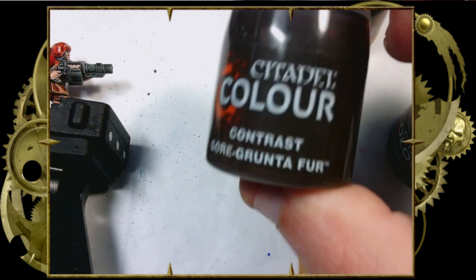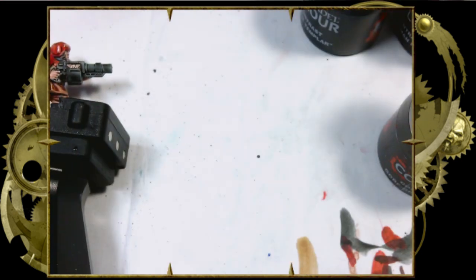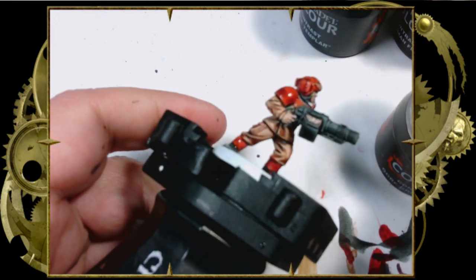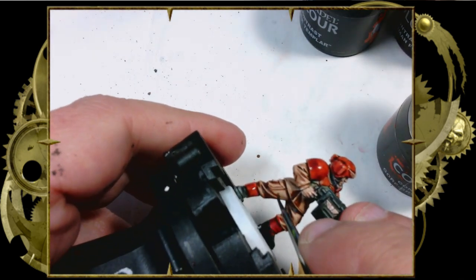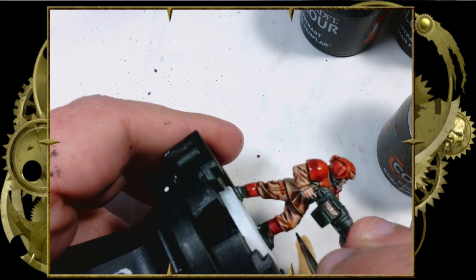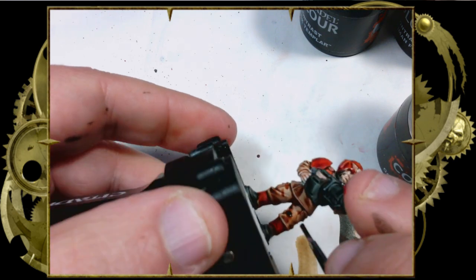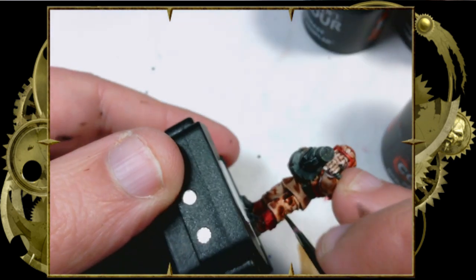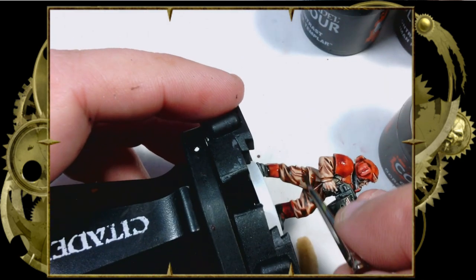The first thing I need for my camouflage work is Gore-grunta Fur. This is going to be the darker brown that makes up the darker brown patches of the camo. If you've got a much smaller brush and a much steadier hand than I do, you can even do the little V patterns that they do. I just do rectangles, and I find that works just fine. I'm just doing a little blob, little blob, little blob, little blob.